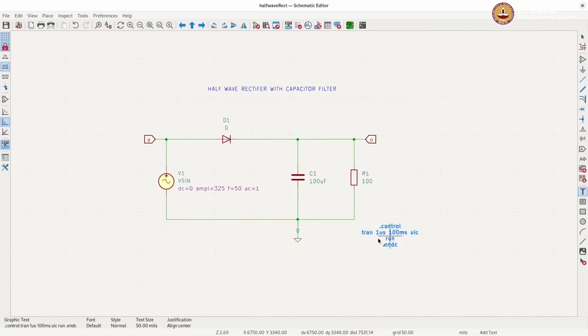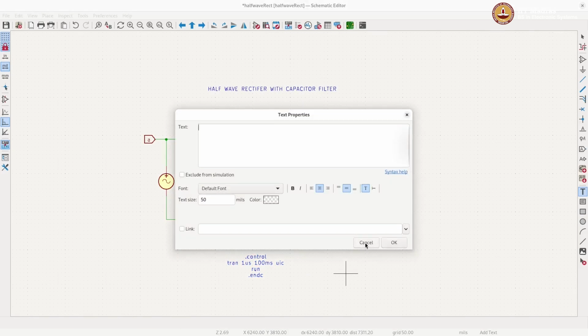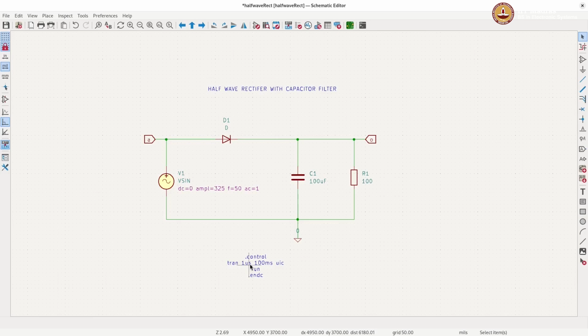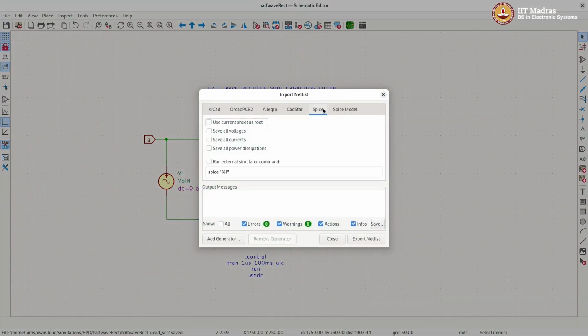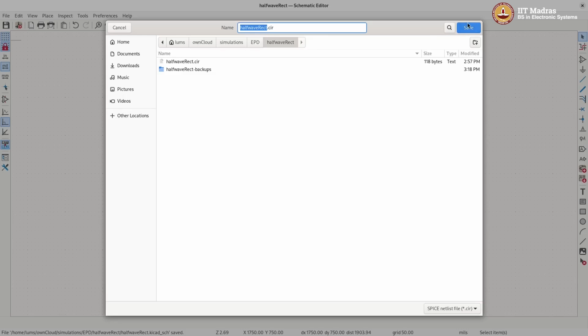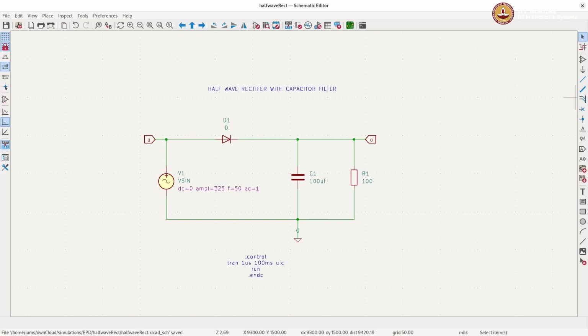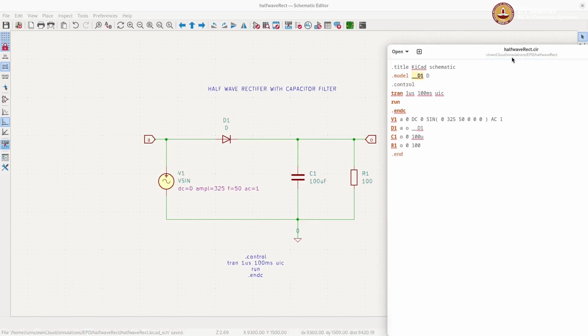Okay, I will close this. I will place it somewhere here. So now if I save and export this schematic as a netlist, these control statements which I have typed here will also come into the .cir file, and that will be useful in ngSpice for executing. So let us see what happens to the .cir file, circuit file. I am saving and exporting the Spice netlist, export netlist as .cir, save it. So the netlist is exported, and when I look at the half-wave rect.cir, what are the changes? You see that there are some changes here. These commands, whatever is typed in the text block there, get included.